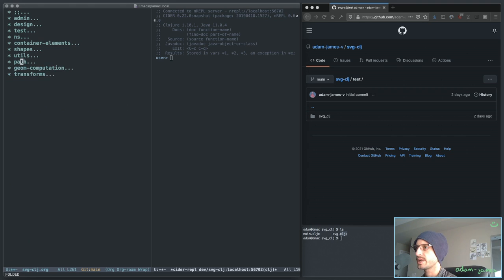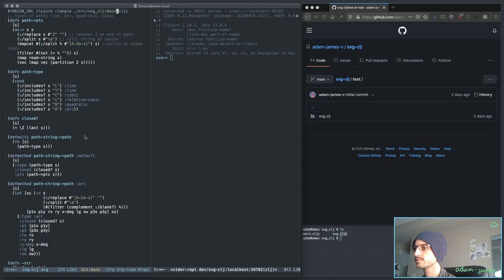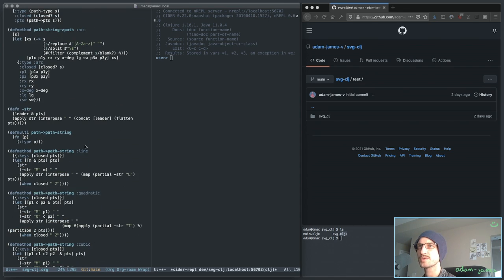Path. The reason I want them to go into the file main is it's just easier for me to keep everything in one namespace until I decide or need to separate them out. I should maybe call it core, but main is fine as well. I'm not too concerned about it because it won't be the final namespace name anyway. Just a personal preference.